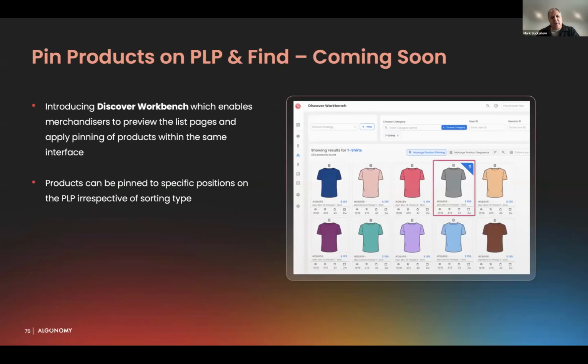And then what we're really excited about is the Discover Workbench. So we have a Discover Workbench that we're working on. This will be released soon. This is for product list pages, being able to do different merchandising controls on the product list page, being able to select different sort options and things like this that you want to make available. And so this will be a nice way to decide how you want your list pages to work, review, preview, and then publish those changes.